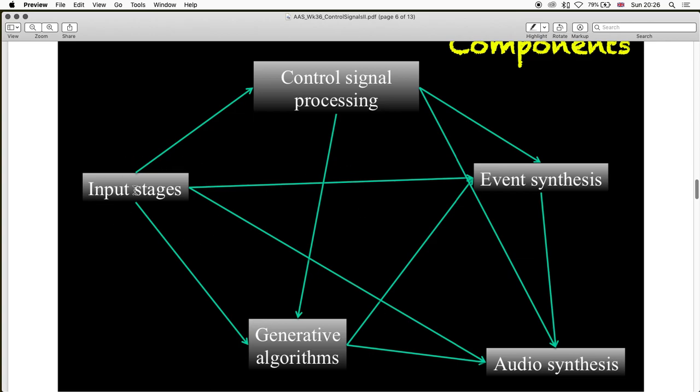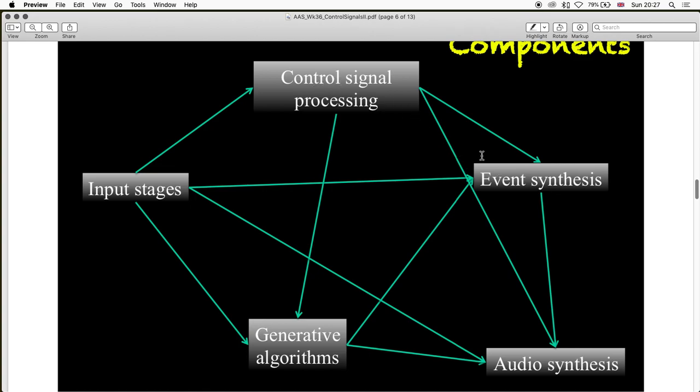We've looked at multiple input stages in terms of users. You've now seen how you can actually analyze signals to get these things. We didn't quite look into analysis of audio signals. You probably know things like amplitude following. There are such things as frequency followers. Obviously, you can analyze the spectrum. Once you analyze the spectrum, you can analyze different features. So you can look these things up if you're interested. And then what we've looked at is some control signal processing. So you can actually use those on any of these inputs.